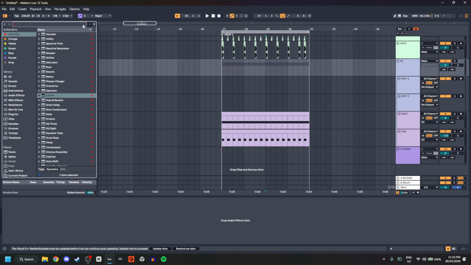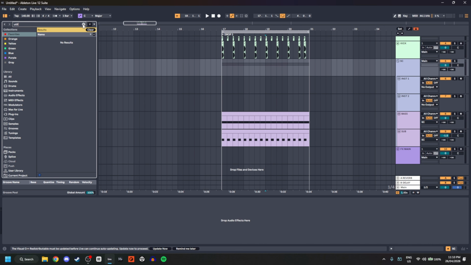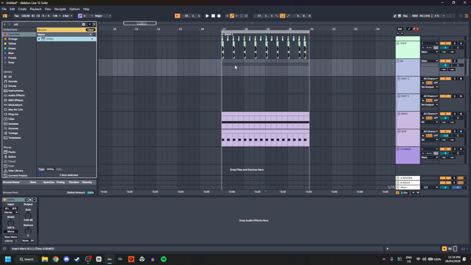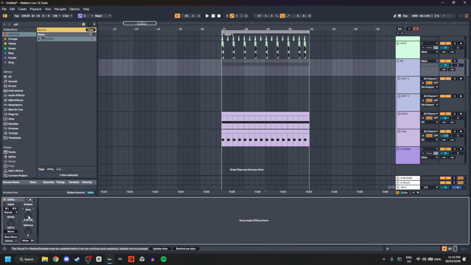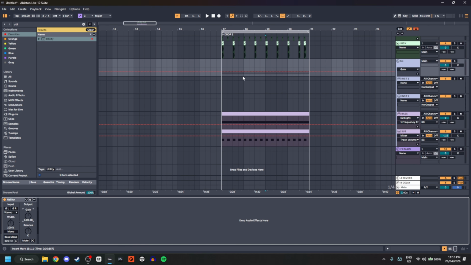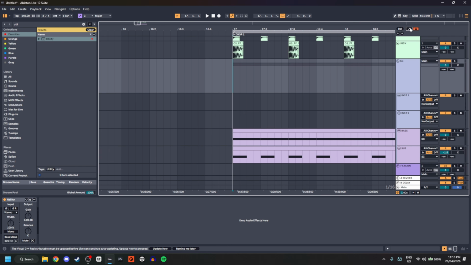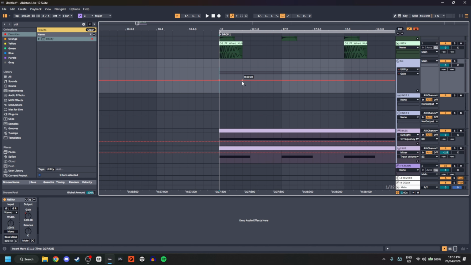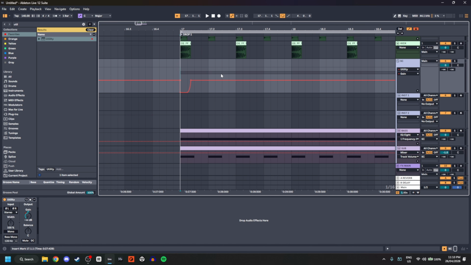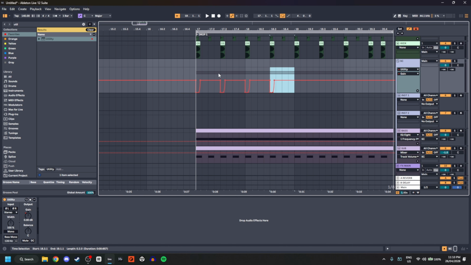Now, I will say that back in the day, I used to just use a utility here, which is an Ableton effect where you can just control the gain, the width, the balance. And what I would do is I would go in the automation here by either clicking this button or A, and then I would just shape a volume automation clip around the shape of the kick, and then just go like this.